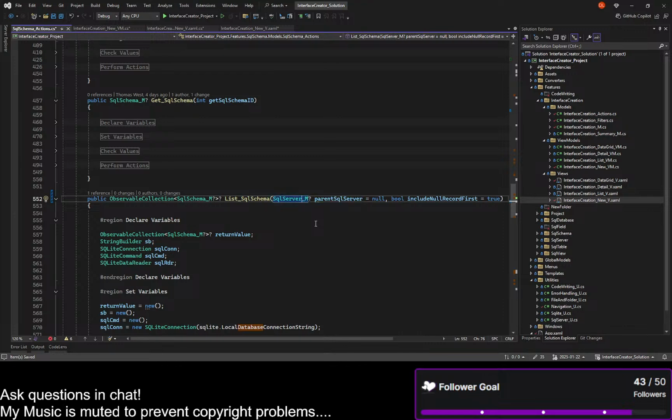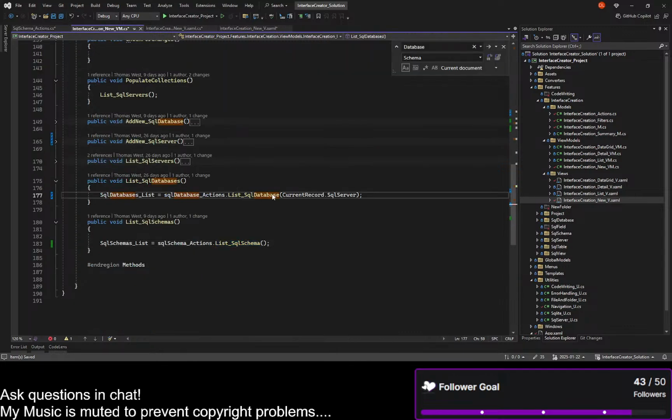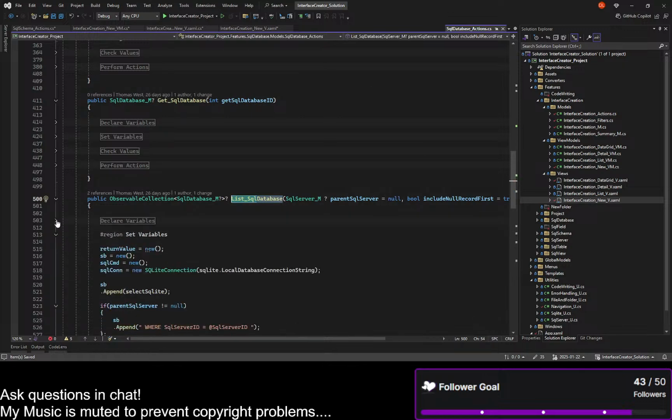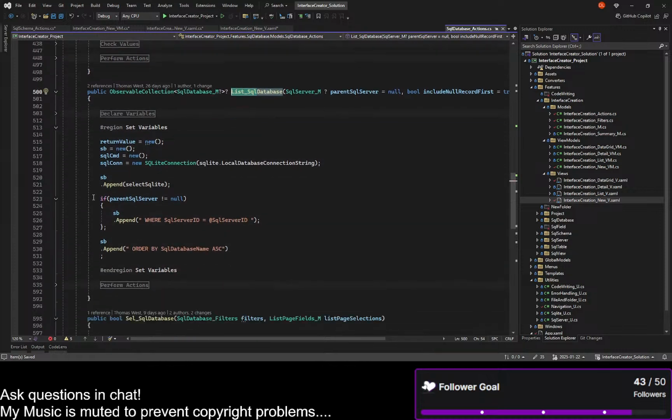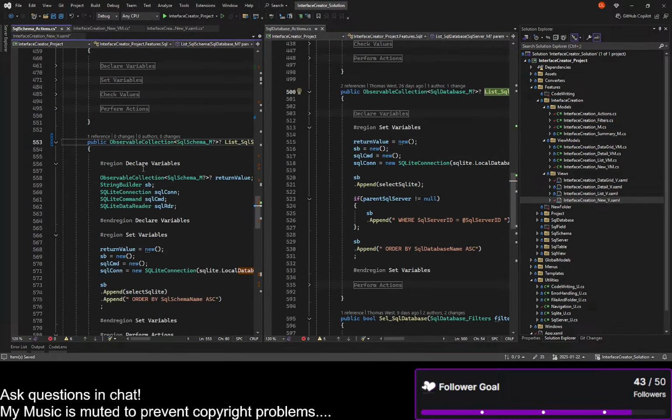We can then do SQL database model parent SQL database. Okay. Put that as not a parent SQL database. All right. And if we went to our other actions, all right, so we have this one. We do our not our declaration, but our set statement, which is here. We can then do side by side.